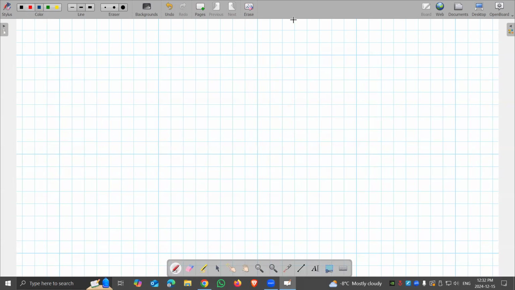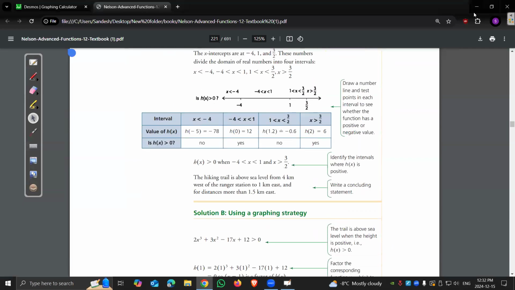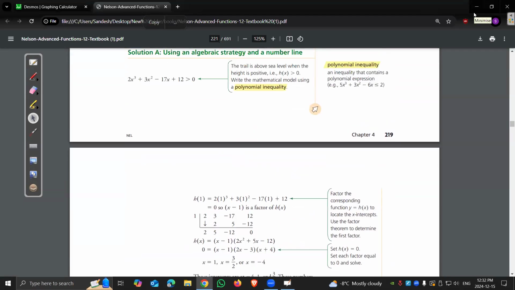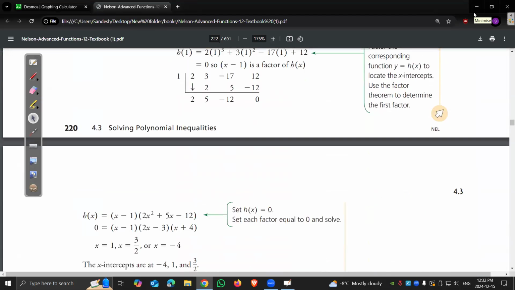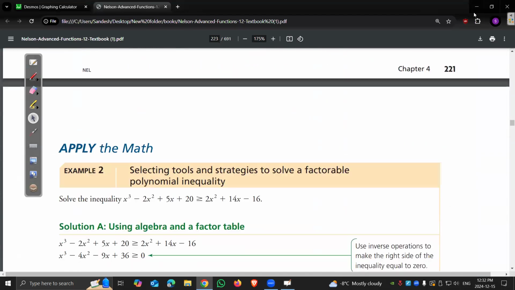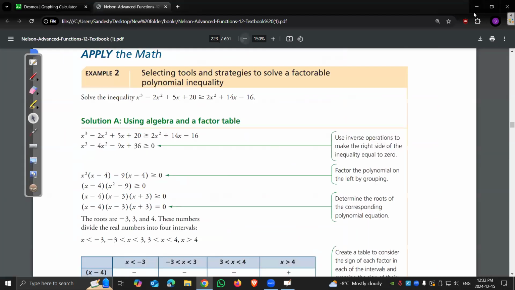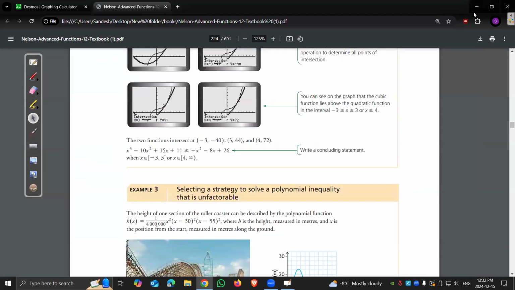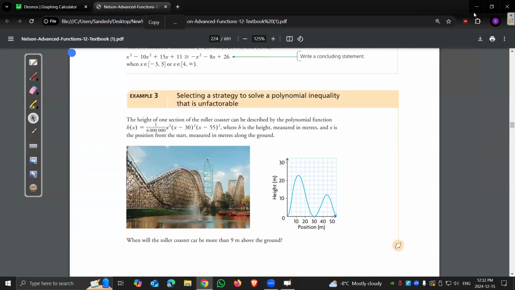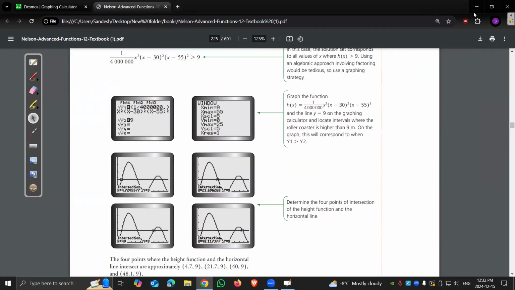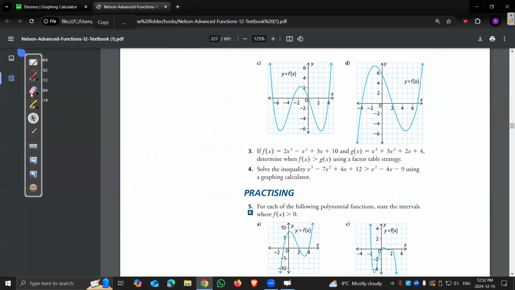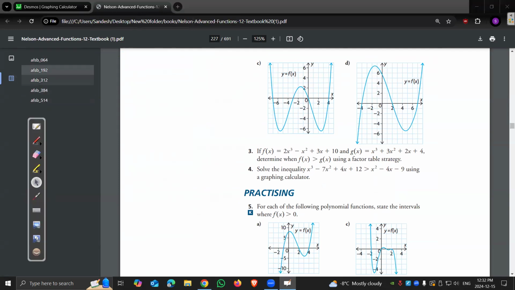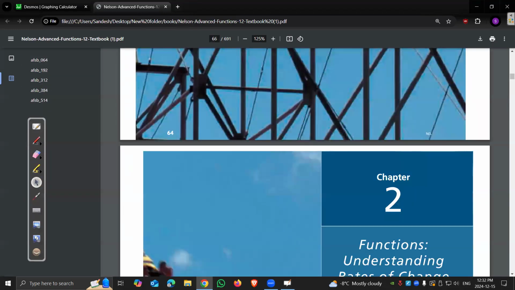For cubic, the thing about cubic is that you have to do it this way. You have to do it using the factor theorem, which is a little bit annoying. Same thing with quartic or any higher degree polynomials. You're always going to be doing it using the factor theorem, which is a pure grade 12 concept. So what I'm going to do is I'm going to trace back here to what I was doing last week.